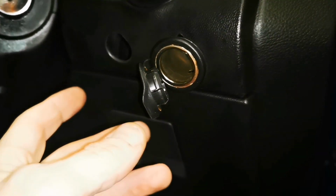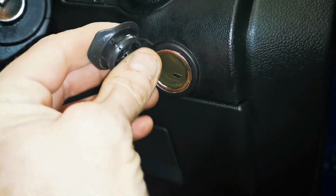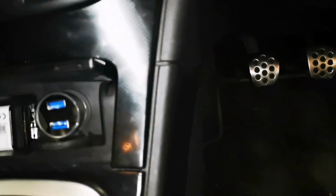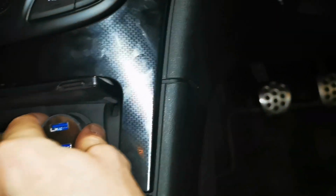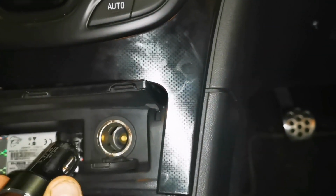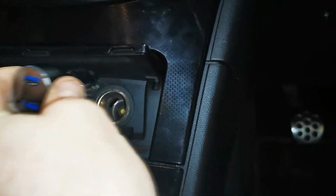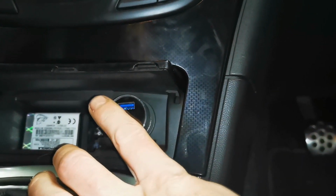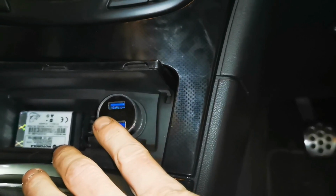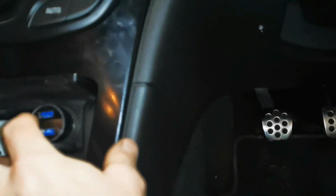So what this car is actually in for, he wants me to give it the once over. He wants me to check it because he's just bought it. And this here isn't even connected to anything. But he did not have a power outlet socket in the usual place there. And I've installed one for him. So there's just a big hole there. And that was his. I found that in the glove box. So that's done because I stole the socket out of the back. So he probably doesn't want that or even knew it was there. So it's now in the front.